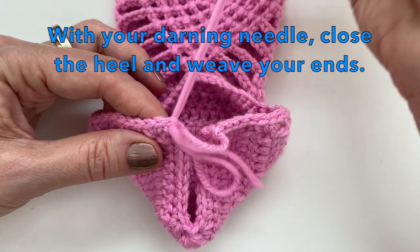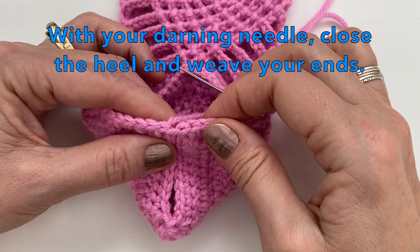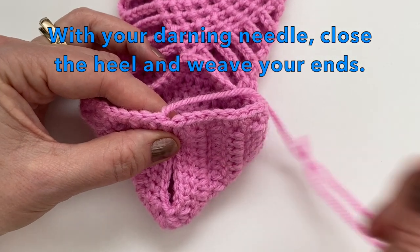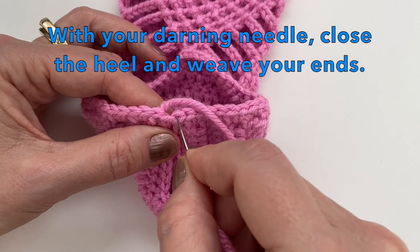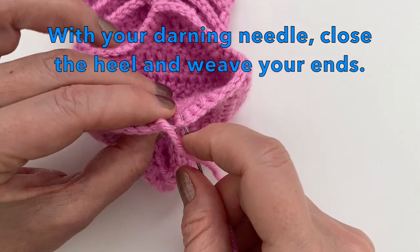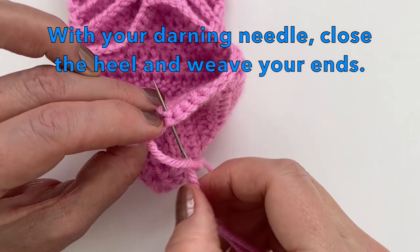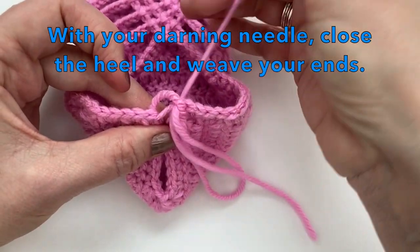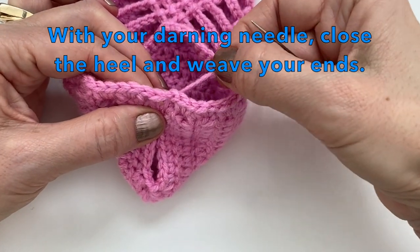So insert your hook from the front to the back, going through both loops, and then we're going to go down into that other stitch right there, down into that stitch and to the back. So we're just going to grab a little bit of the stitch in the back and just pull that snug, and you'll see how it makes kind of like an invisible close there.